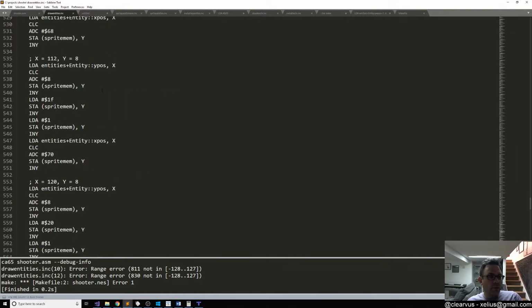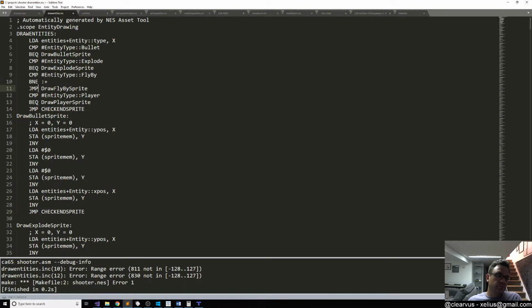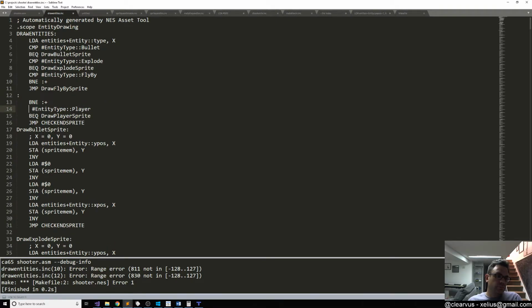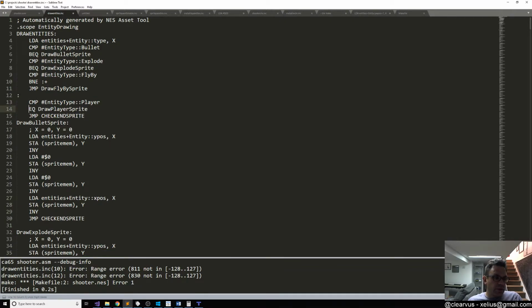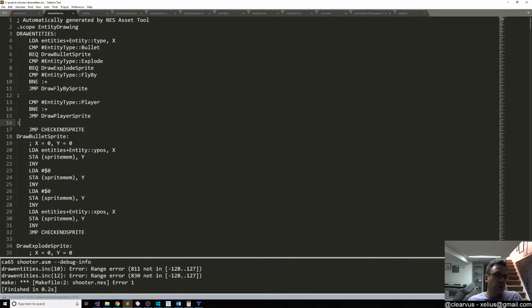Oh right, this whole out of range jump. Oh, damn it. That's not the right place to be changing that. Branch unequal to next label, otherwise jump, and then what's that?